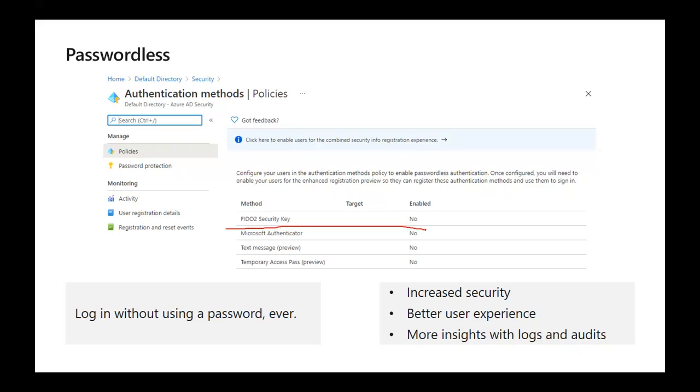So this is going to be especially useful for users who sign in to shared machines, like, for example, a kiosk, or in situations where the use of phones is going to be restricted, and the users are not going to be allowed to perform, for example, a multi-factor authentication. Talking about multi-factor authentication, we can use the mobile phones.